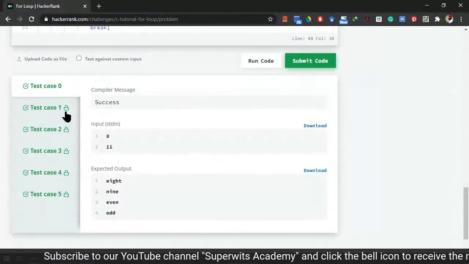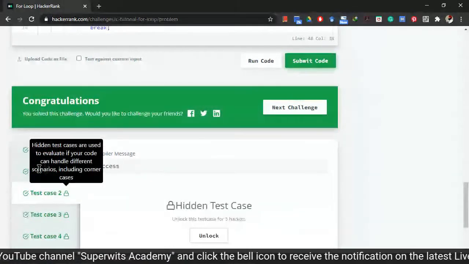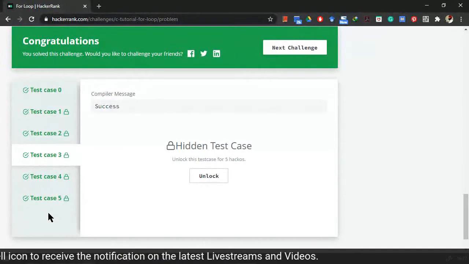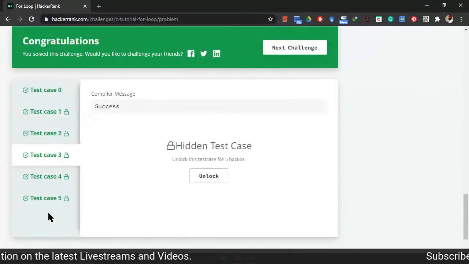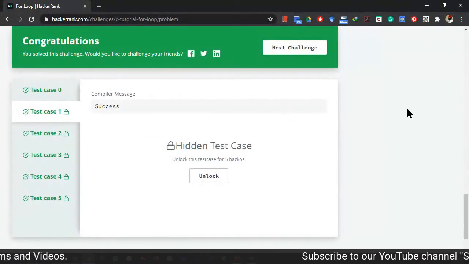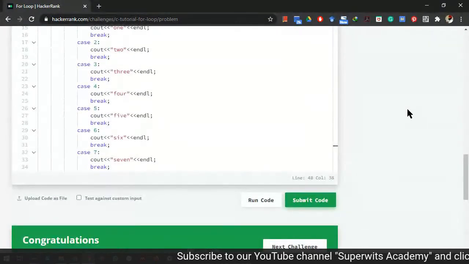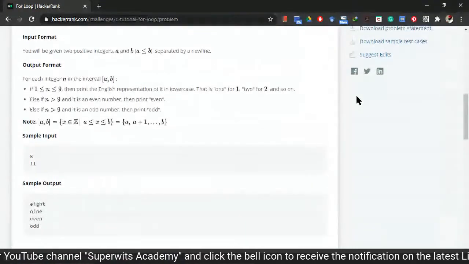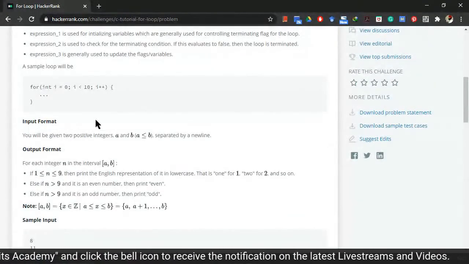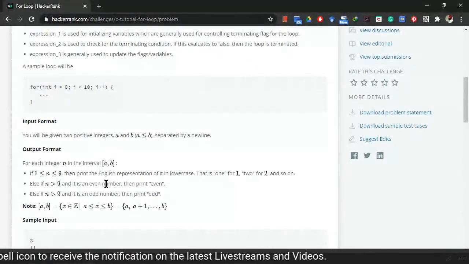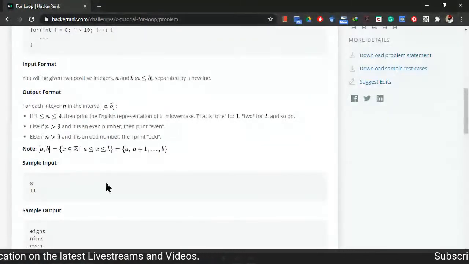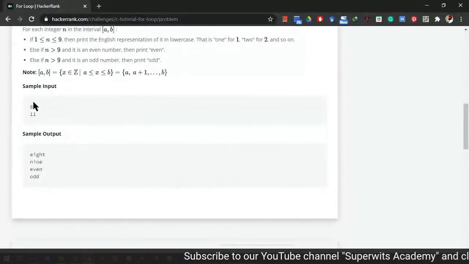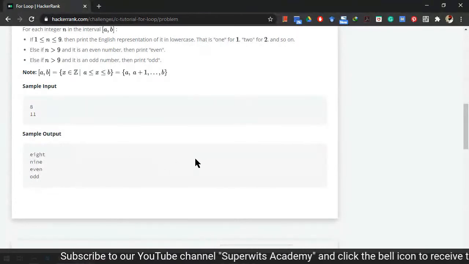And then it can actually show you whether it hit all the test cases or you missed any of them. So if you missed any of the test cases, you can go back to the code and rewrite or rephrase your program accordingly. So this is what is there in your online judge, right? You have to look into the input format, what exactly it is going to give you. You have to look at the output format, what should be displayed as output, and it shows you the sample input and sample output. So this actually gives you a lot of idea about it.